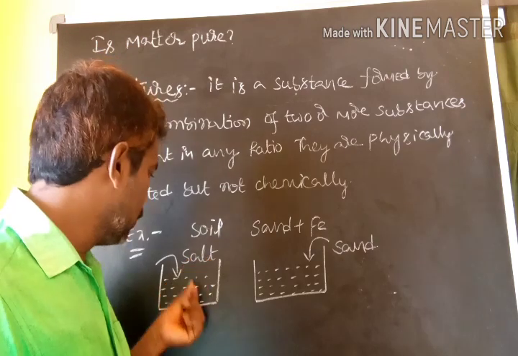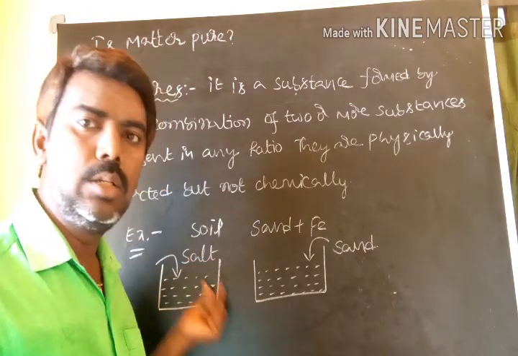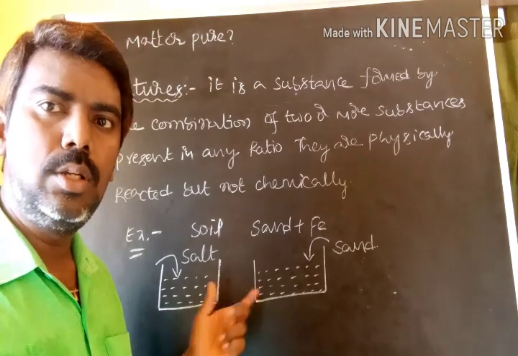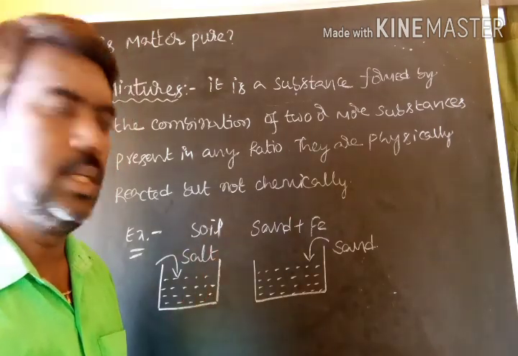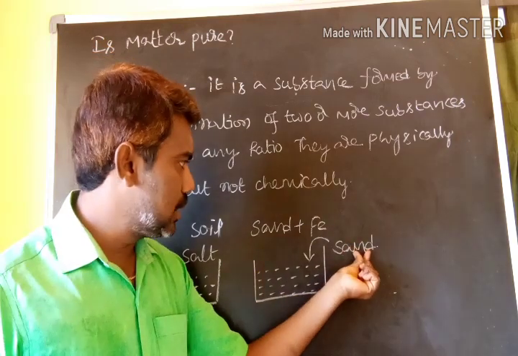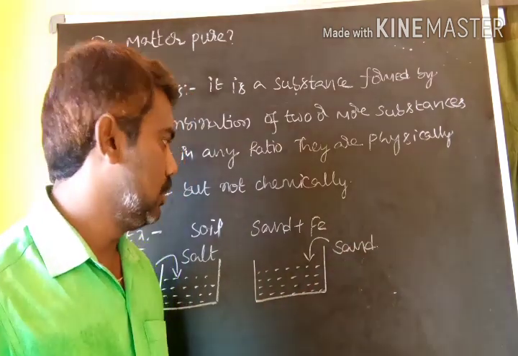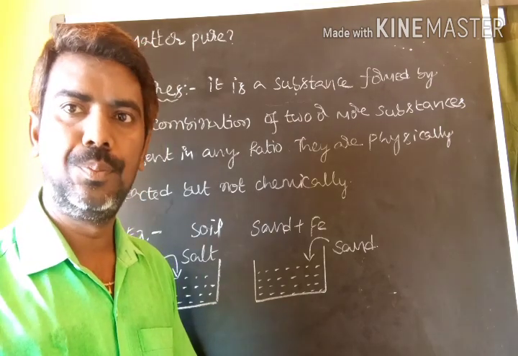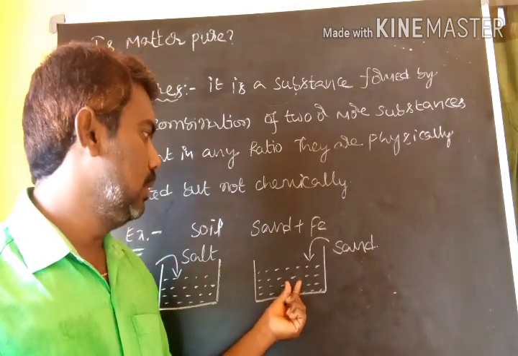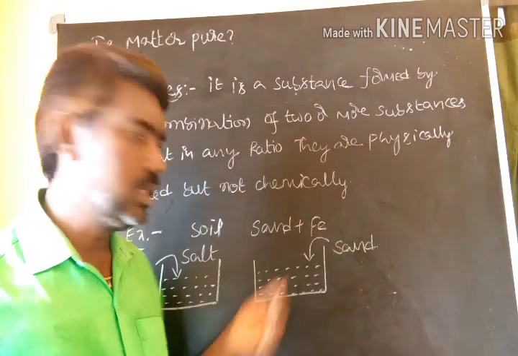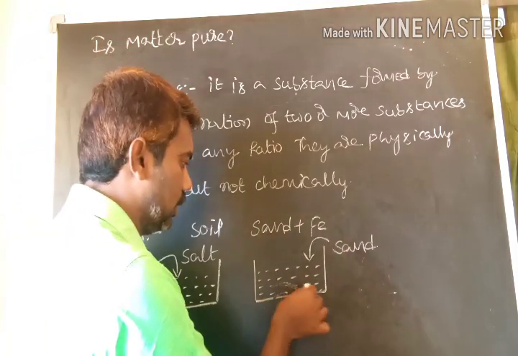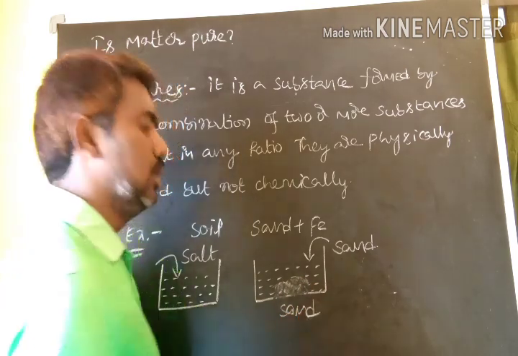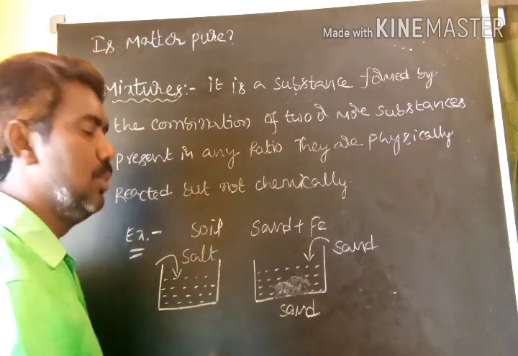Before adding the salt, the water is available in the liquid state. The salt has a salty taste, and water is present in the liquid state. The sand is present in the solid state, and sand is insoluble in the water. After adding the sand into the water, the sand just settles down at the bottom of the vessel, but the salt is soluble in the water.